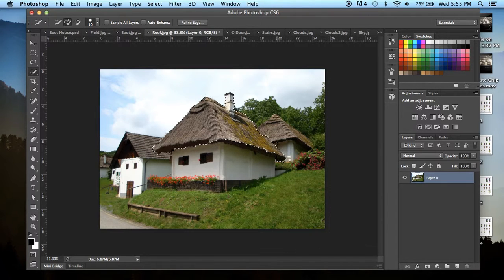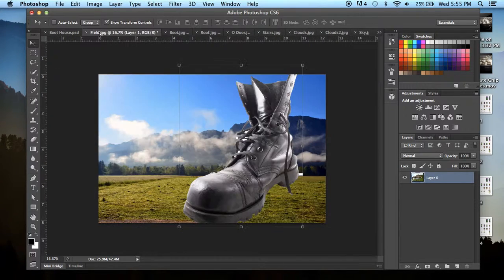Okay, so as you can see, it's kind of in the background there, but you understand. You guys might get an easier picture to manipulate than this. This is just the one I chose, and then after that, you just click it, drag it up into your field, and drop it back on.